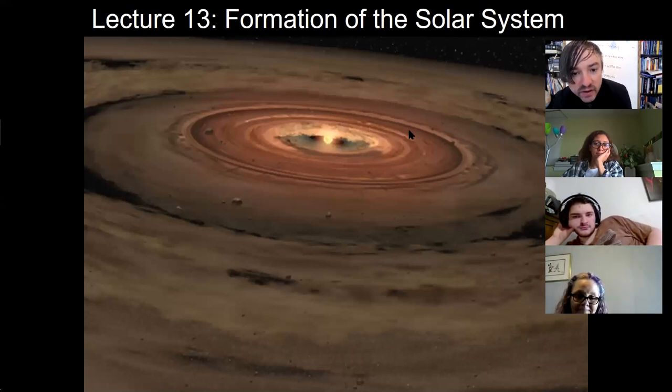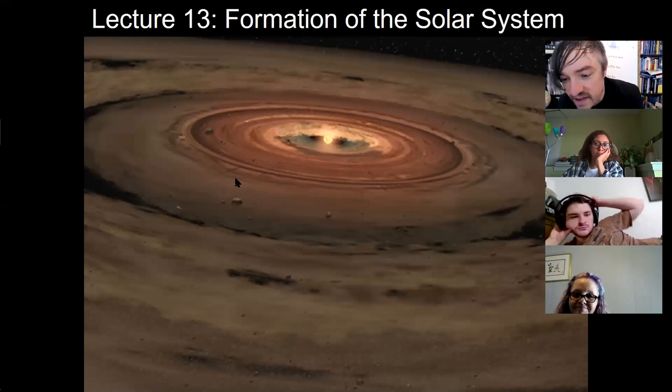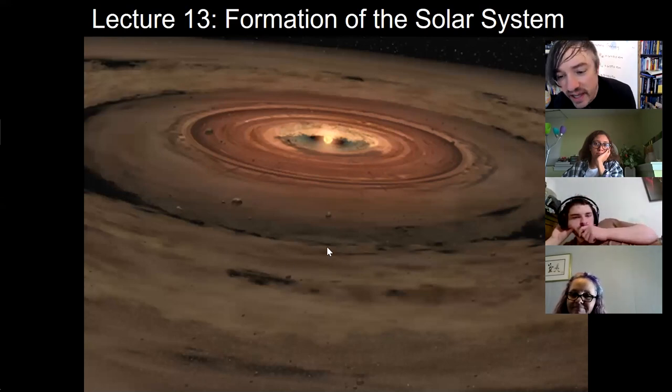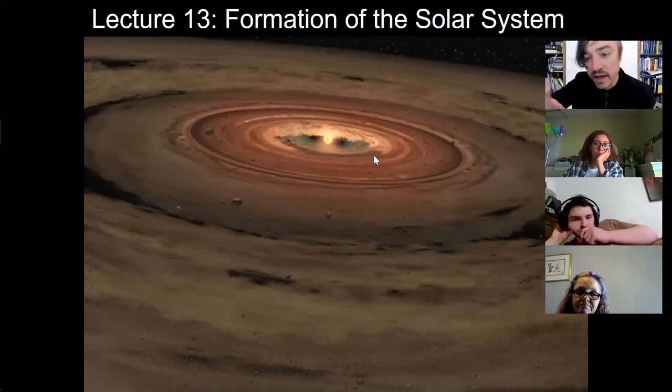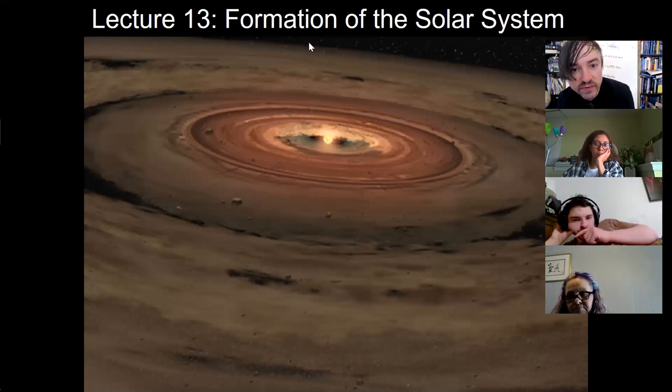So here's a weed smoking illustration of the early solar system. You can see the protostar there, and you can see this giant swirling disk of dirty hydrogen and helium gas. There's probably little flecks of rock in there and little flecks of ice in there. And this is the Bisquick from which our terrestrial planets and our Jovians formed. Now, the Jovians turned out radically different. That's a story for another day. Today you learn about terrestrials.